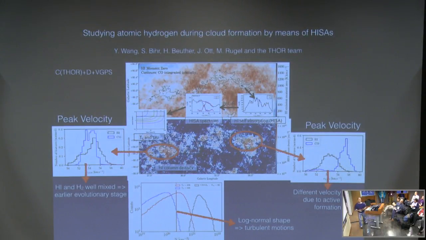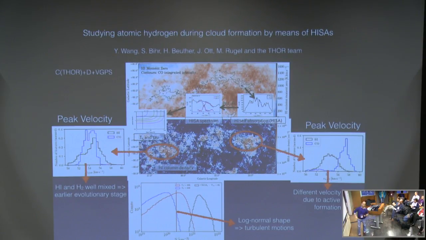And for the H1, we select one giant filament to study the H1 self-absorption. With some assumptions, we can fit the absorption baseline with a polynomial, and with an assumption of the spin temperature, we can derive the column density map, which is shown down there. So we can compare with the PDF from the molecular cloud, and also compare the kinematics. The simple one is the peak velocity.